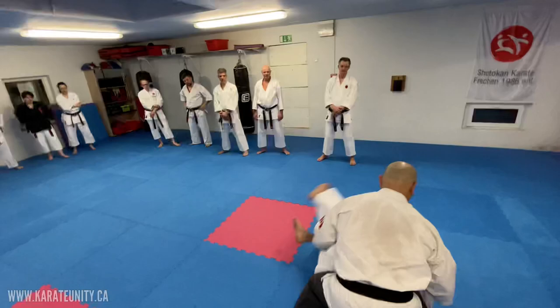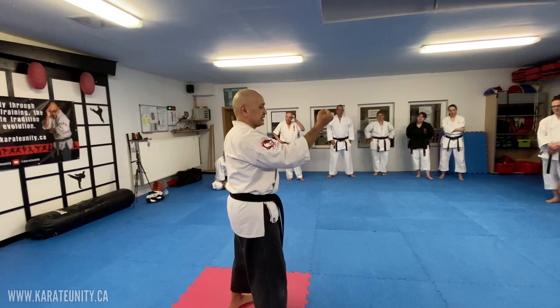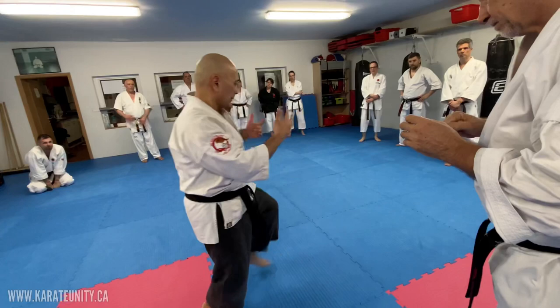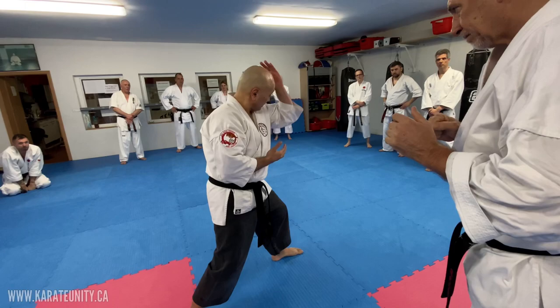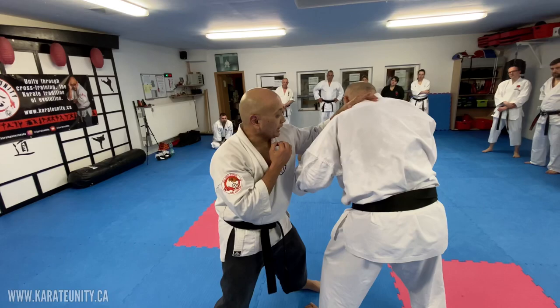I can come up here, and as soon as I move this, I've got the back — boom — and I can take down. The main idea is based off of this movement here. Think of it as an alphabet: you've got to make words out of it. I'm not worried about the kick right now, just the hand movements. This is coming down and this is coming up — that down-and-up, push-pull motion.